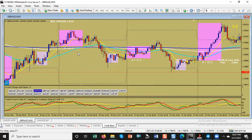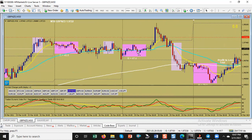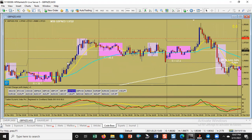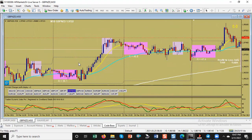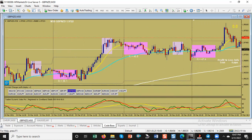Then we can as well look at GBP NZD. I think I saw a setup on GBP NZD. Let me see. Yes, we have a setup here. On the 25th of March, after 3 drops, 3 candles to the downside, and a very big engulfing candle, you take your entry here and you put your stop loss here. So this is 1-to-1, 1-to-2. It was not to 1-to-3, but that is it. You make your profits from there.